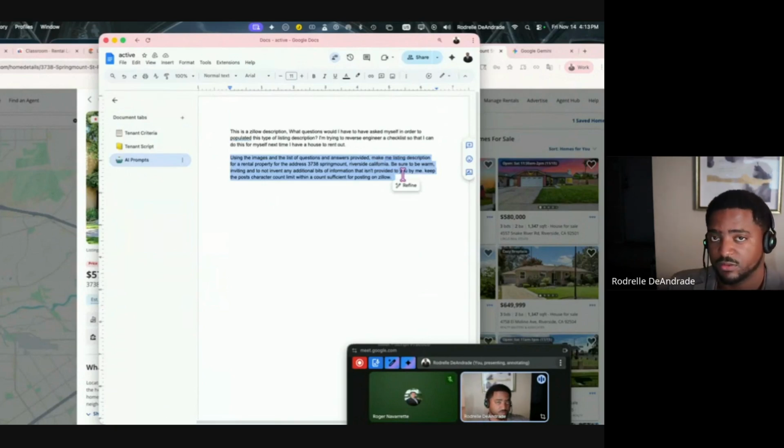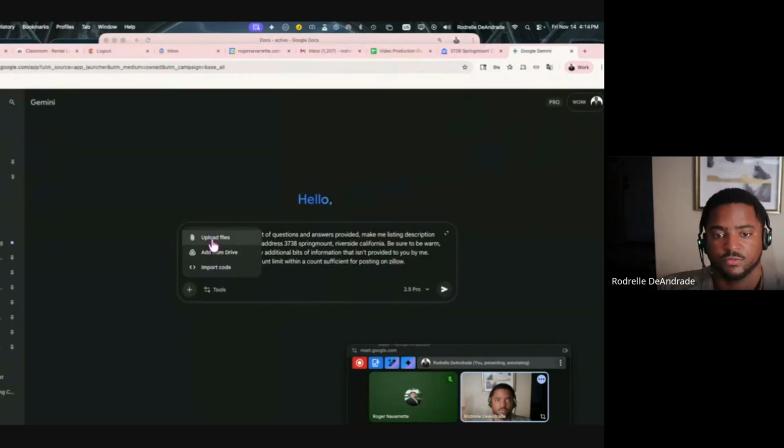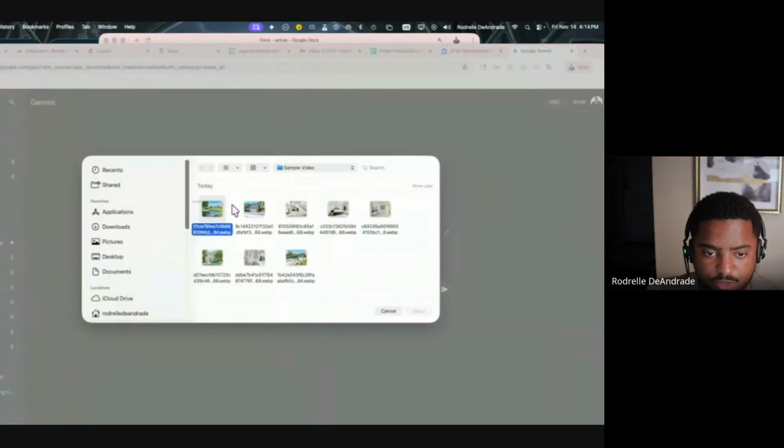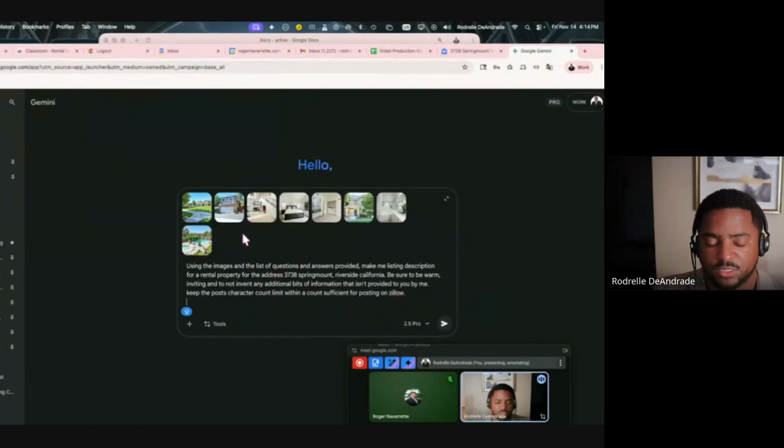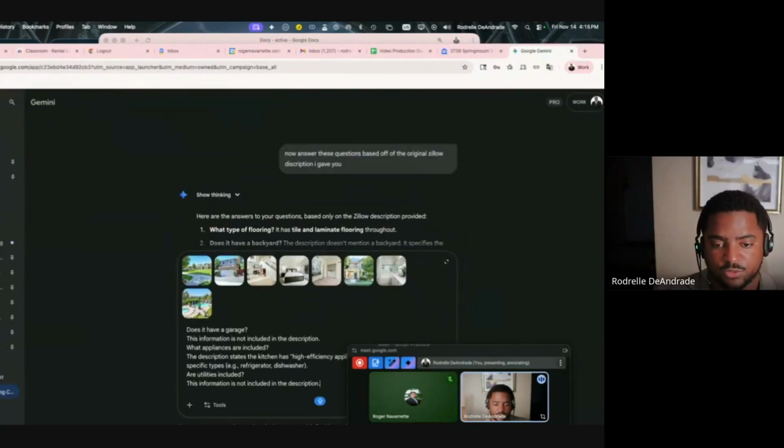Use this highlighted prompt. Plug this into Gemini or ChatGPT. We're going to focus on the photos and a pre-prompted script of items of the property that you want to highlight. Plug this in along with the photos and a description of what your property features have. For this scenario, I have some photos that I uploaded from that post, so I'm going to highlight those and add those in here as well. Next, I will add the checklist items that we have for the questions of the property details. Once we add those, we're going to hit enter.